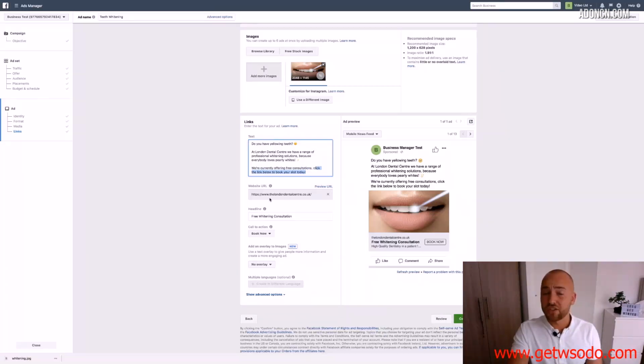Leading to a website. This isn't actually one of my clients, I just took this straight from Google. A headline there, so this is editing that text, so free whitening, and then the call to action button, so book now. So when people click this button, it will take them directly to the website. Now, ideally, you want that website link to be a direct booking page or a landing page where people can fill in their information and book in a time slot, or they can just fill in their name, email address, and phone number, and the dentist can then call them up, and that's a warm lead for them, and you're generating leads for their business. So that is very simply what it would look like if you were creating a traffic ad.